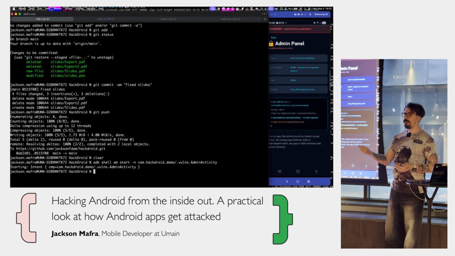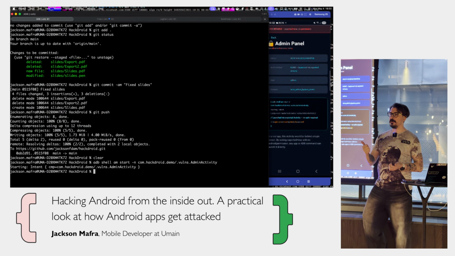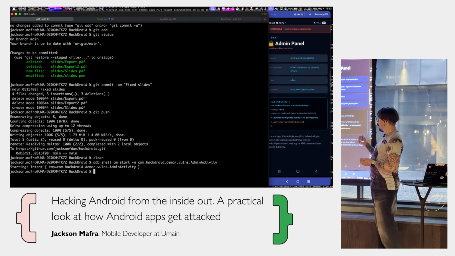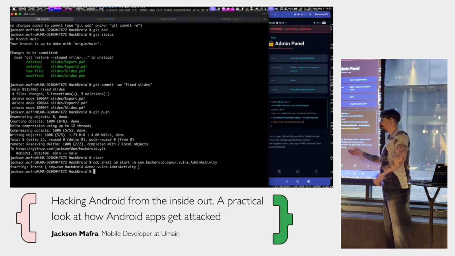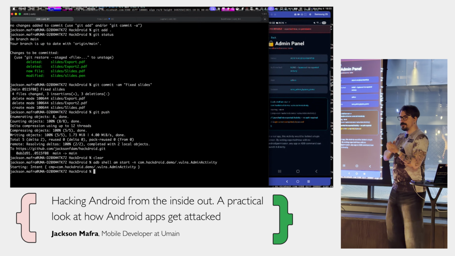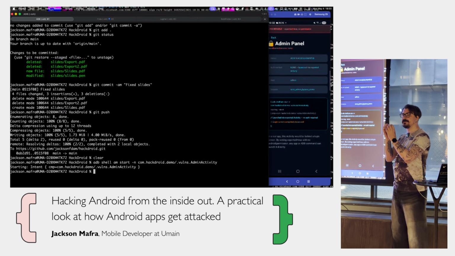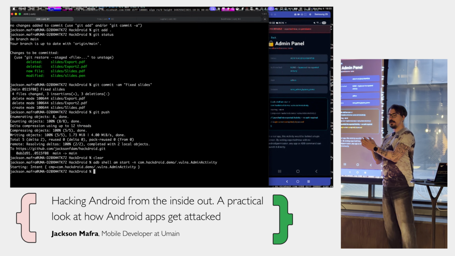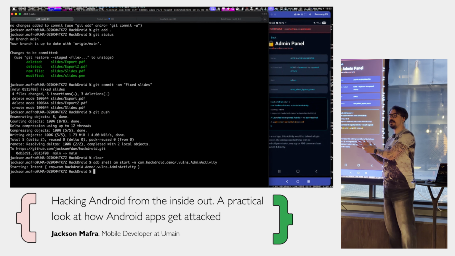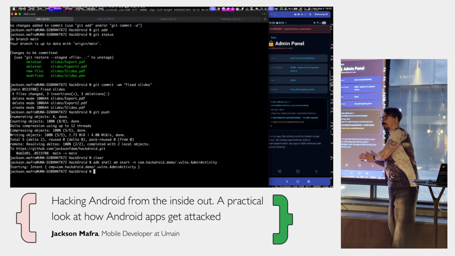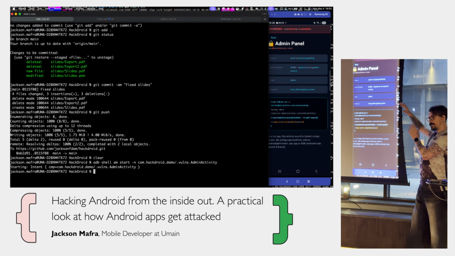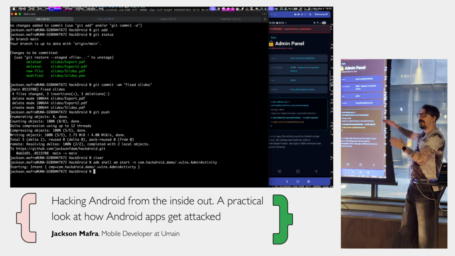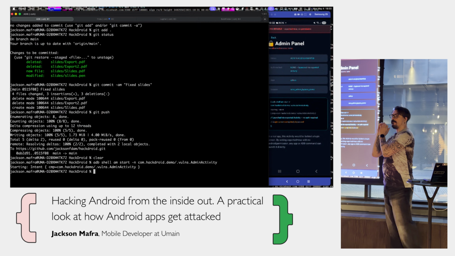And also using Frida, for example, I can attach, and I saw that this activity receives some data in the intent. Using Frida, I can manipulate this intent data, so I can pass anything inside here. So every time you have sensitive areas, secret areas, take care of your intent data.